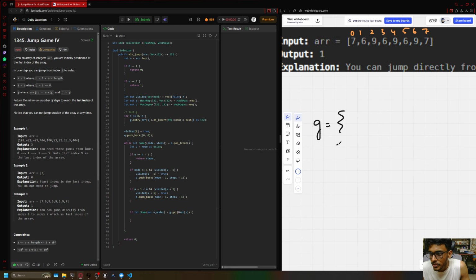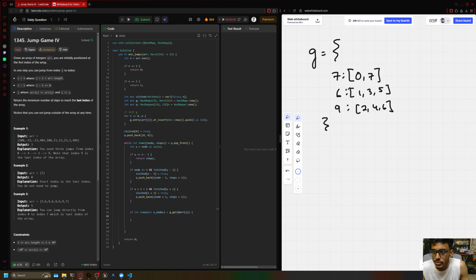For 7 I will be storing 0 7, for 6 I'll be storing 1 3 5, and for 9 I'll be storing 2 4 and 6. So this is how my graph looks.